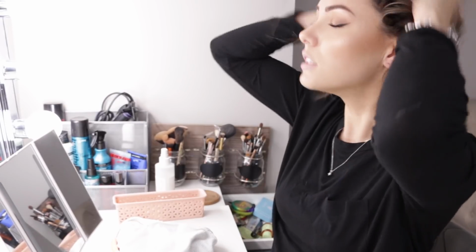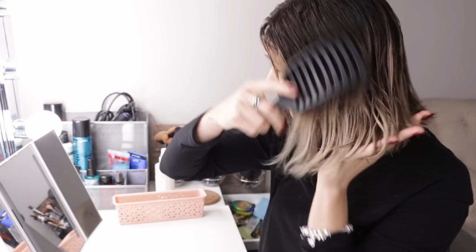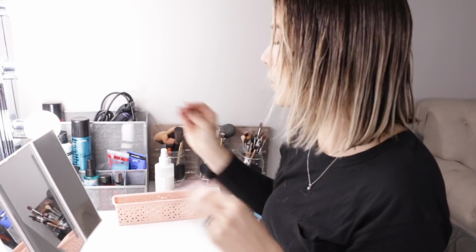This morning, I took a shower. I'm gonna be using the Tri-Week leave-in conditioner. This smells so good. Since it is fall, I like to put leave-in conditioner in my hair, especially if my hair is really tangly after I get it out of that head wrap. I just want a lot of moisture in there.